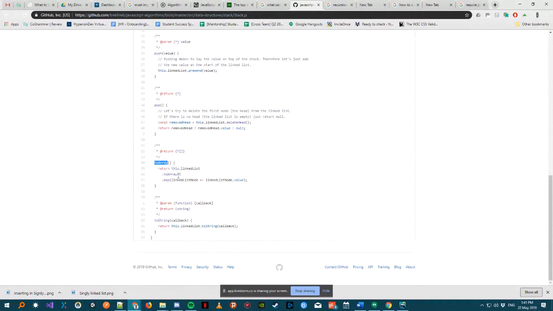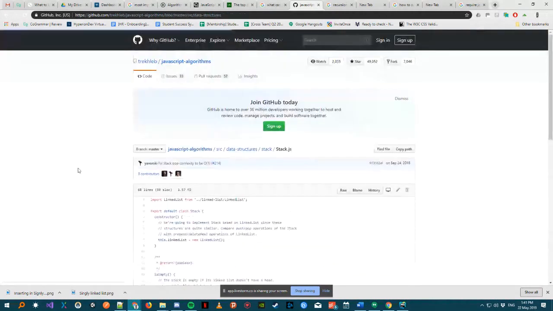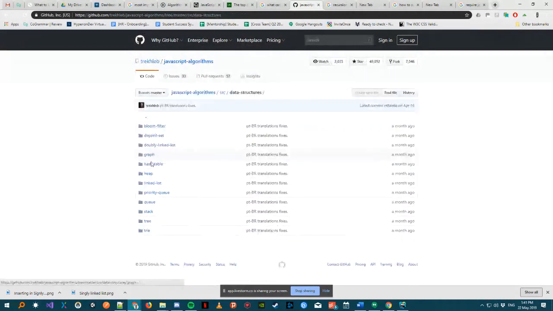But basically, this is the most common one, the array. I'm not going to run through all of them because I'm pretty sure you get the basic idea. But he has a lot of data structures. To be honest, I didn't even know some of these existed, like Bloom filter. I'm pretty sure that's a very specialized type of tree.